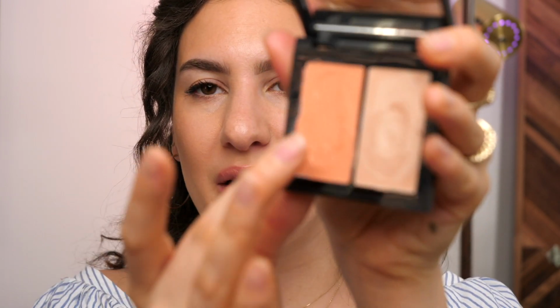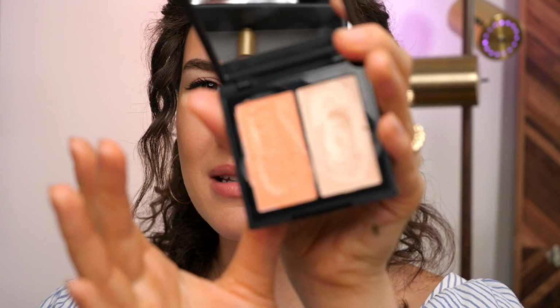So this is an incredibly creamy product, which some people may like. I personally really don't like. I don't like it because it stays very sticky and almost wet on the face. It does not set down whatsoever. It also gets super messy in the pan, which is a small detail, but it's a detail nonetheless that I just really don't like. And even though it looks really pretty on the face, like it looks super fresh and nice, and I really like this color, the texture of it is just so not my favorite.